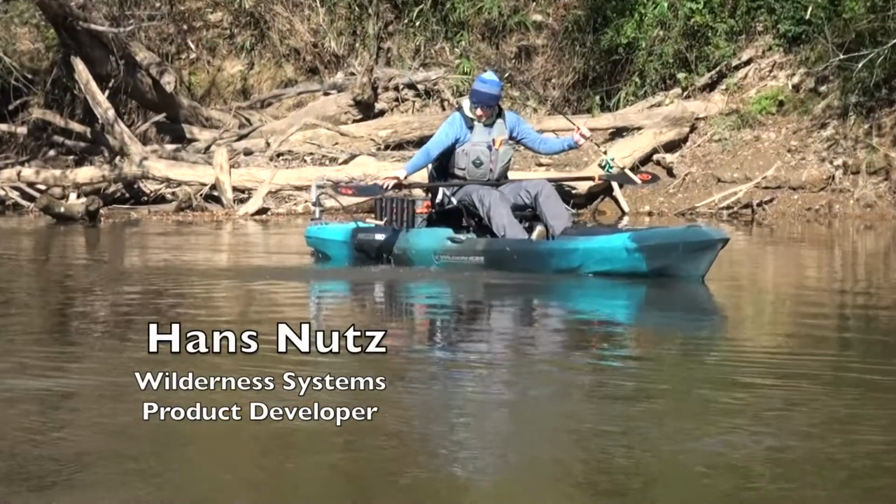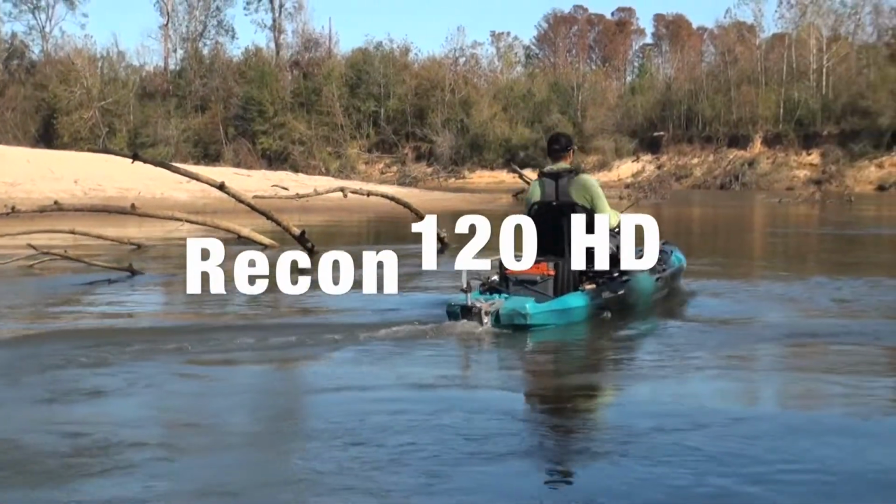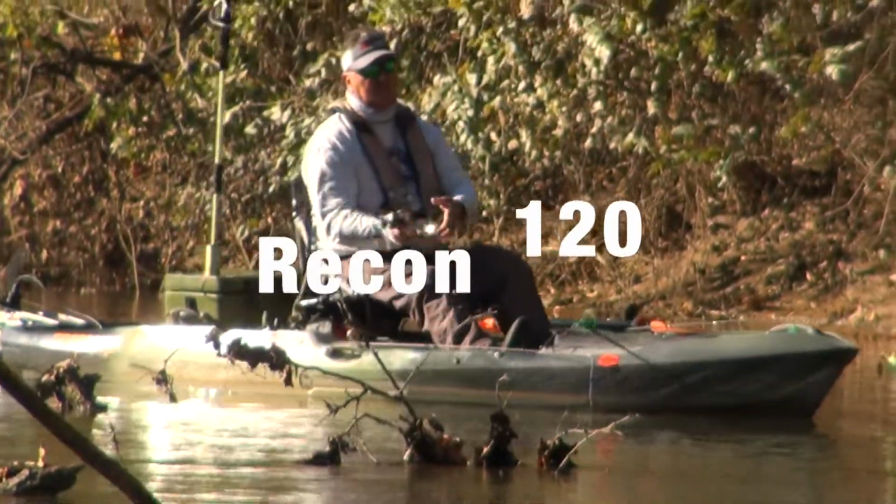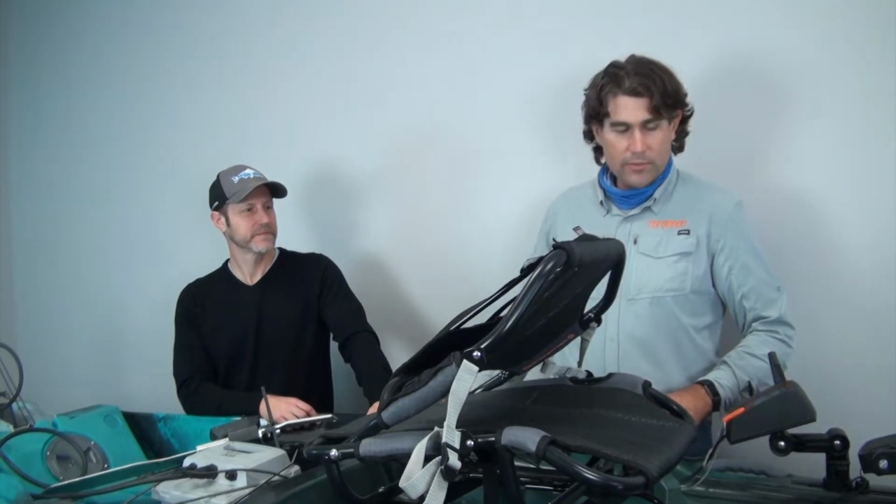Hey folks, Jeff Little here at Confluence Outdooring with product developer Hans Nutz, who designed this boat, the Wilderness Systems Recon 120 HD, and the regular Recon 120. We're going to talk about the differences between those two boats a little bit later.